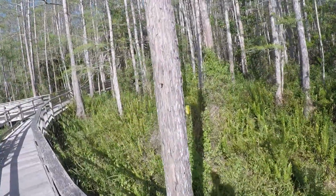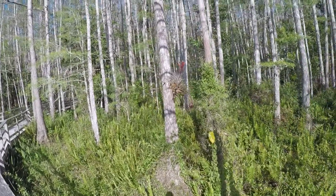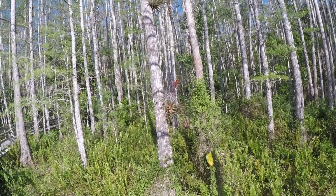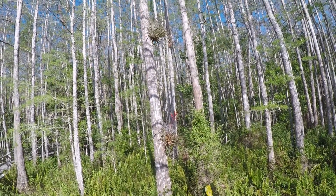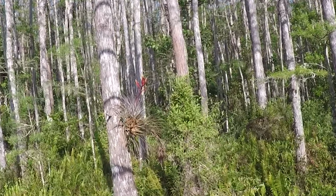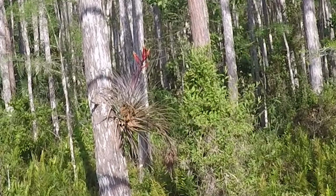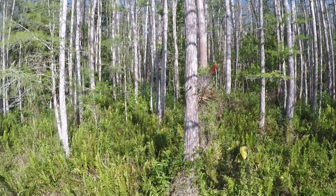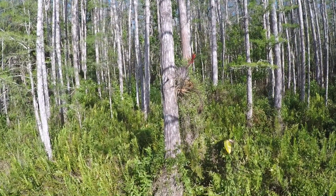Flowering plants that are growing out of the trees are really interesting to me because they're not part of the tree. As you can see on this one here, it kind of just starts growing out of the tree by getting planted there. There's several of them I've seen that are just roots wrapped around the tree limb. And then I don't know if they choke out that limb or what, but they start growing out of the tree. I kind of feel like these are actually parasitic almost in the fact that they're growing out of the tree.